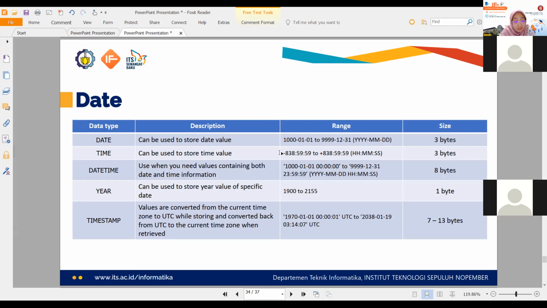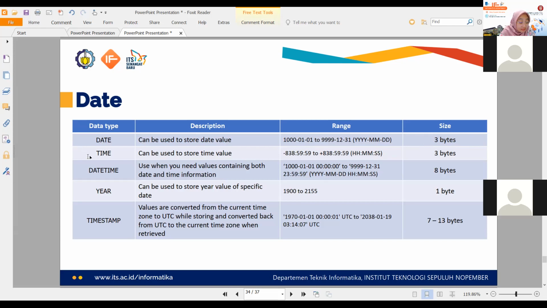It can start from year 1000 until 9999. This is for the range. And the size is 3 bytes. This is the size of the data when we store it in the physical storage.